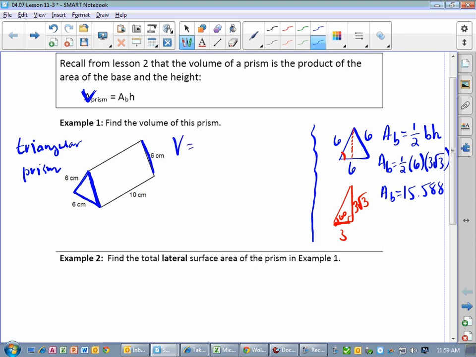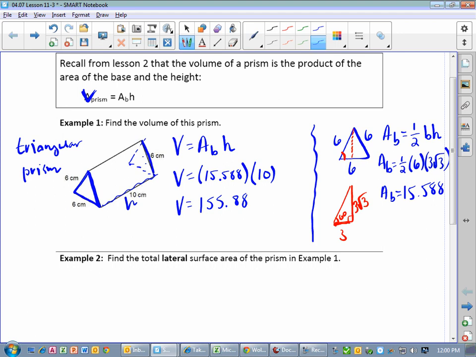So going back to our volume now, our volume formula says the area of the base times the height. In other words, we get each of these areas, and we're going to add them up h times, basically. That's the idea. And that way we can stack them up, we get the volume. And so we have 15.588. And then our height is the distance between the bases. So if we draw, here's our other base. We can't see the back half of it, but the distance between these two bases is the height. So in this case, our height is 10. And so our volume, if we multiply 15.588 by 10, we move the decimal place over once, so we get 155.88.